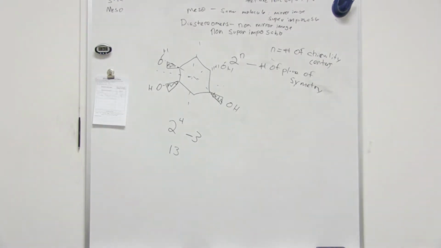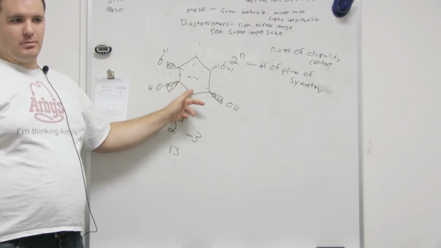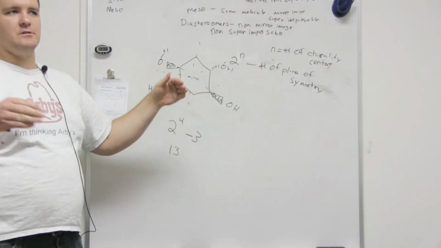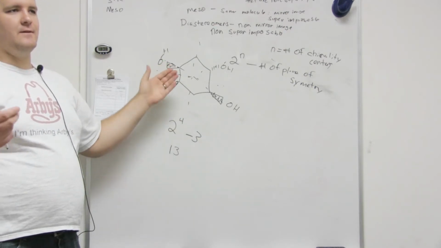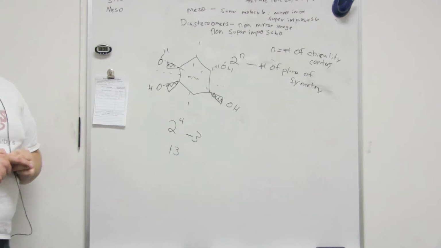Possible. And a plane of symmetry has to be the exact same on both sides. So this molecule might be chiral because there is no plane of symmetry, but if we're thinking of all potential stereoisomers, we have to think about how you could change it so there could be a plane of symmetry.